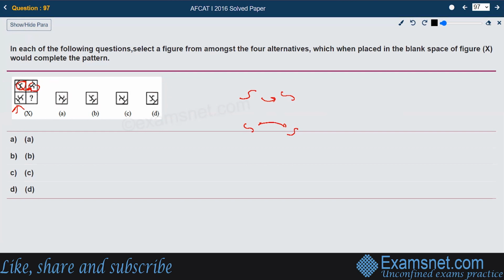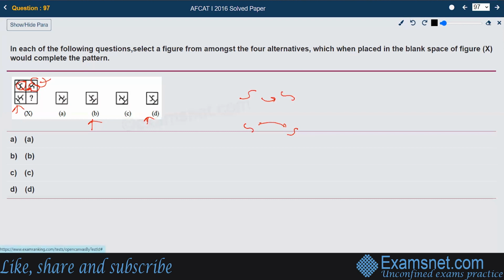And so if you check the options, where is your S placed? Your S is placed like that in two of the options, like B and D. In two of the options, this S should be placed like that. Now what's happening with the outer one? What's happening with the corner one? The corner one's edges are from here to here. The corner one's edges were facing outside.